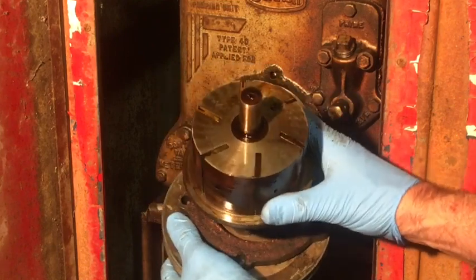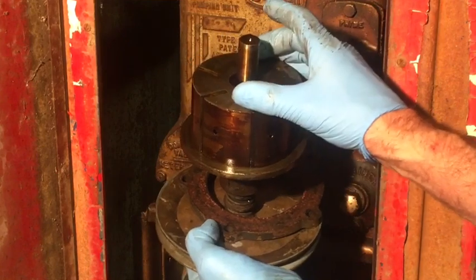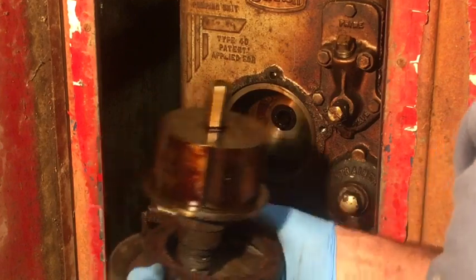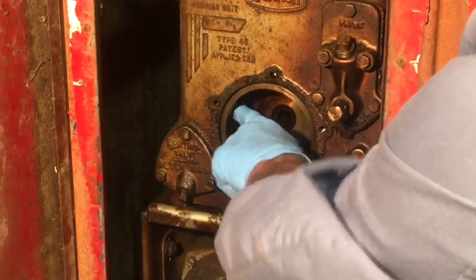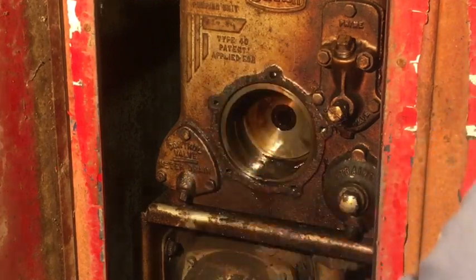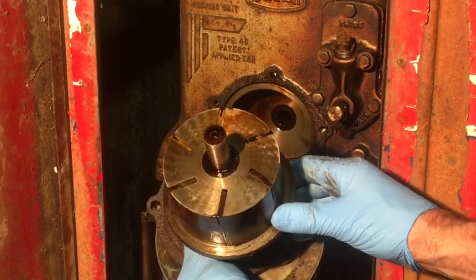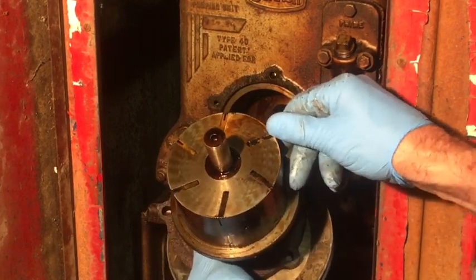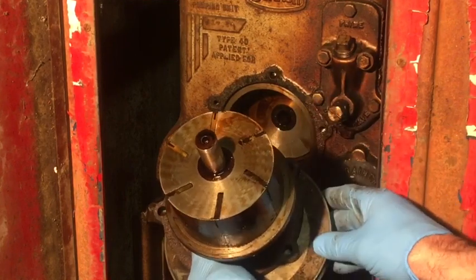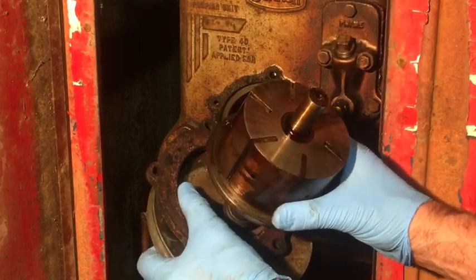And the way this thing works is with this spinning, centrifugal force will cause these nylon vanes to pop out against this internal housing here. And there's ports in here. There's a port on this side as well as this side, and that's what moves the fluid. So what I need to do is get this on the bench and free up these nylon vanes. That way they can slide in and out with centrifugal force. Put it back together and give it another run.